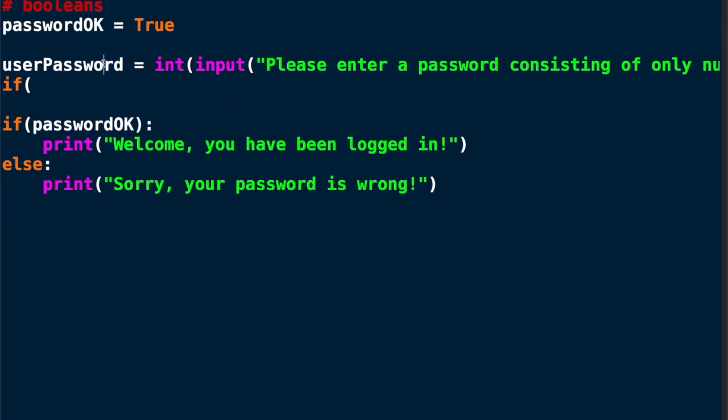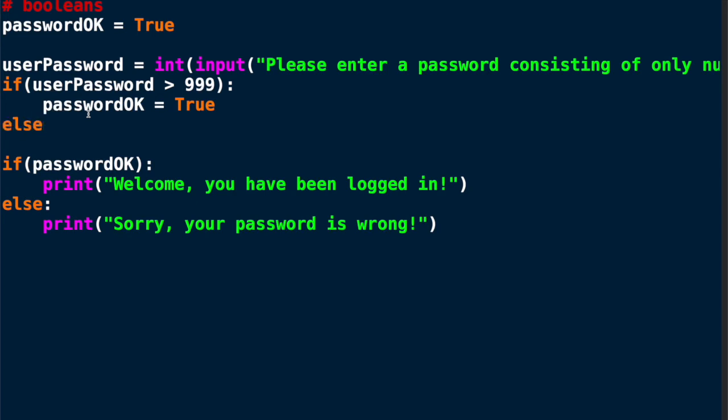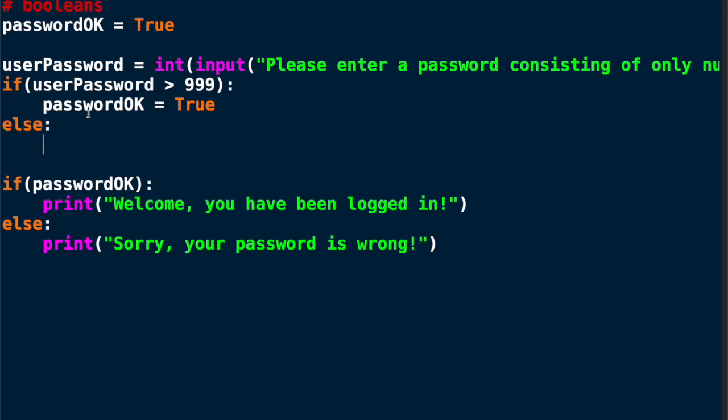So if the user password is greater than, let's say, 999, so I basically want the user to use at least 4 digits here. So if it's greater than 999, I will say that the password okay variable is true, and otherwise the password okay variable is false.